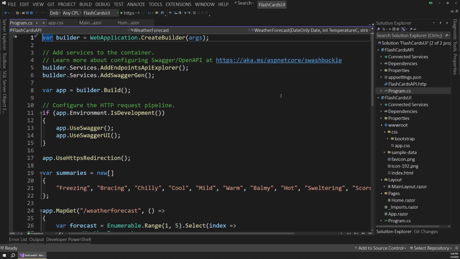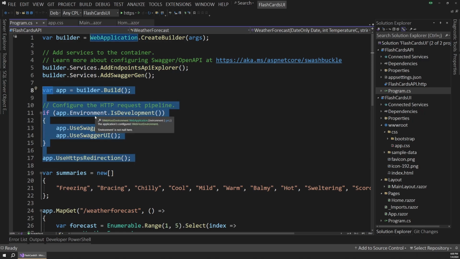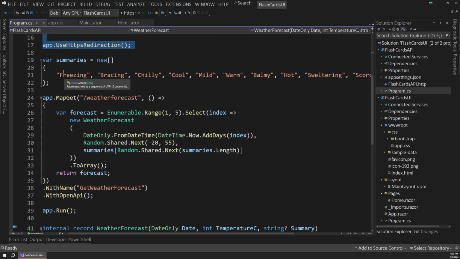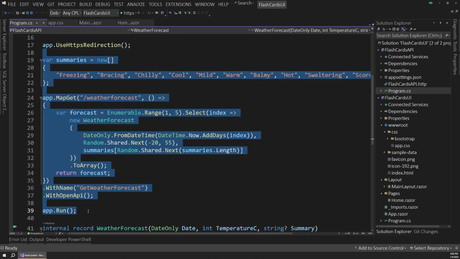Like any API in .NET, this is a pretty standard structure. At the top here, it's adding whatever essential services we want to register with our app for dependency injection. So those will be available for us to work with. And then it's going to build out our middleware pipeline. These are the building blocks to handle our request. We're not going to get into all that stuff right now. What we're interested in is this part down here where we can start to add endpoints to provide functionality to our app.